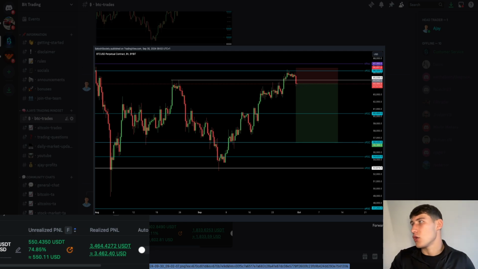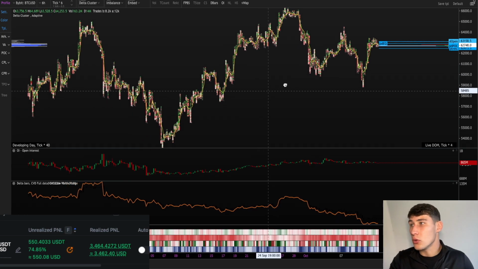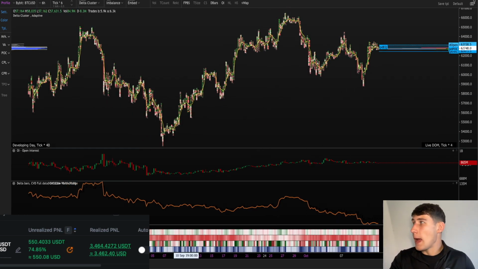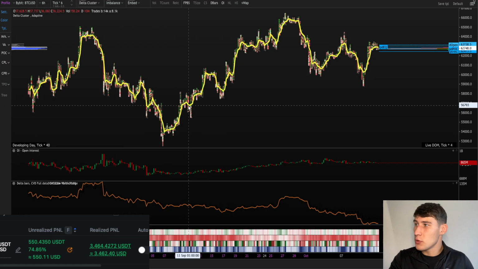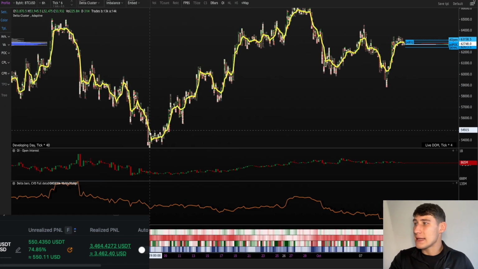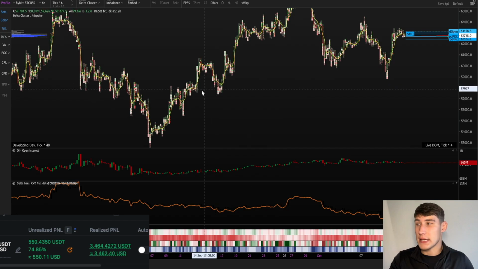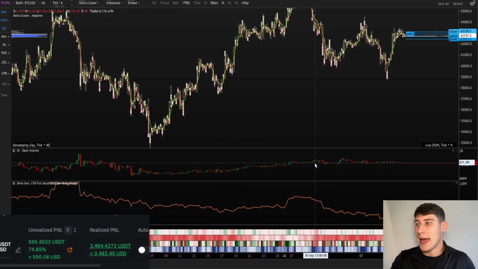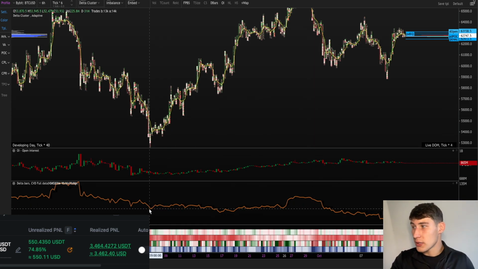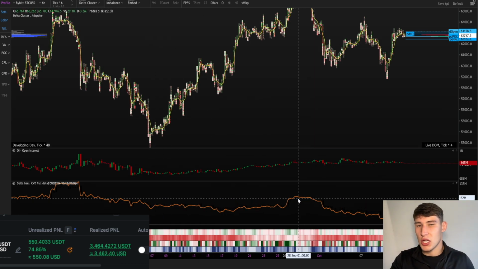Basically, on this move up, we saw lots and lots of long trades opening up, and we can take a look at that on the order flow. This move up that I just pointed out to you is actually this move up right here. As price is rising, we are also seeing open interest steadily increase over time, whilst also seeing the CVD increase over time as well.